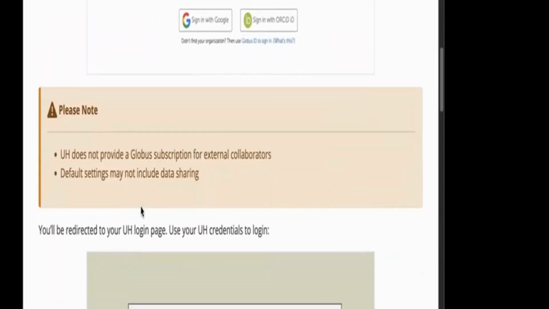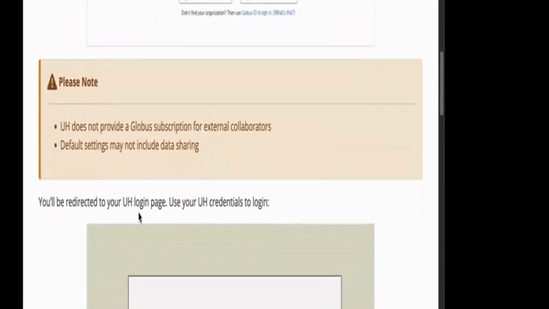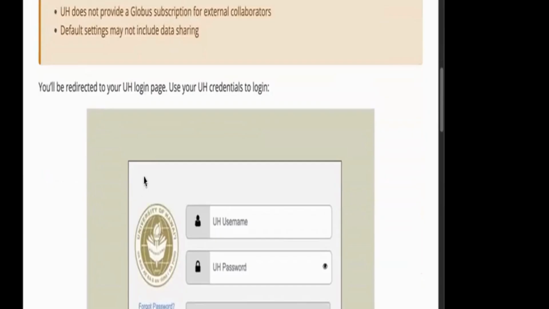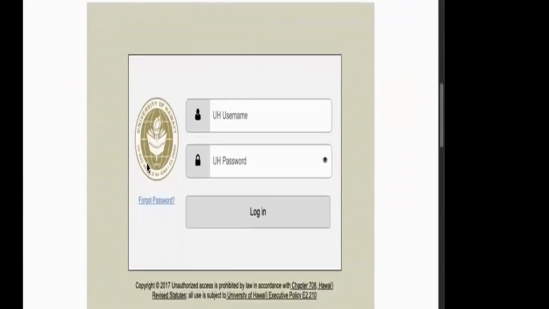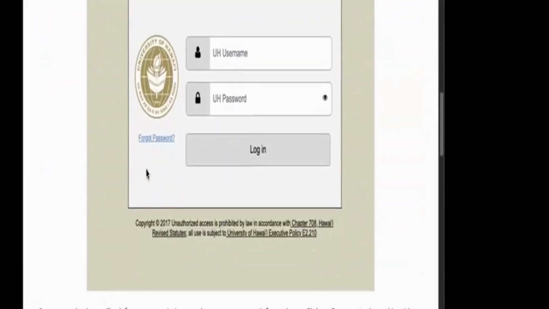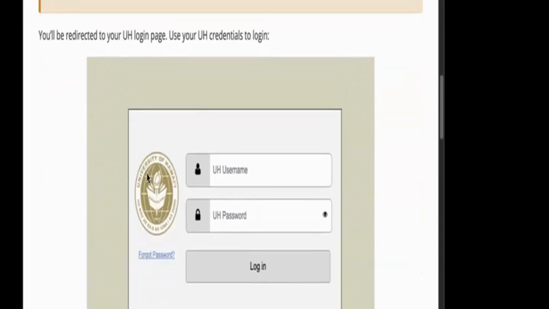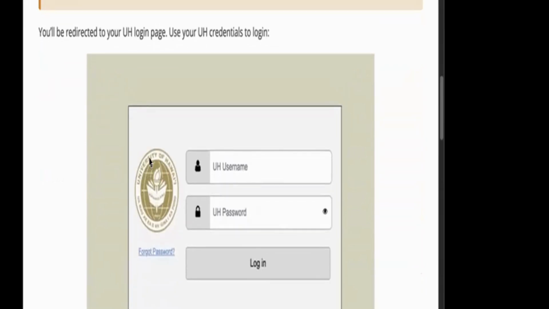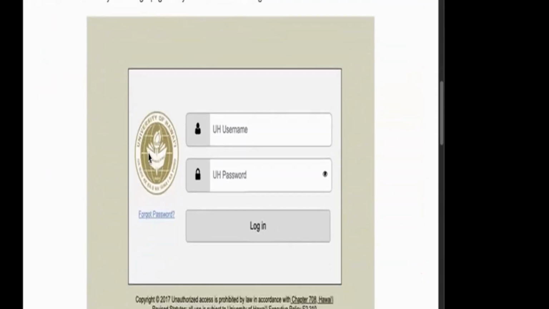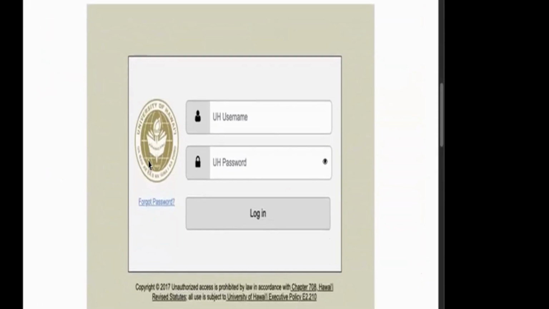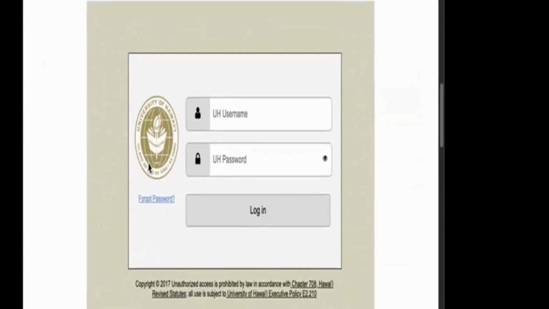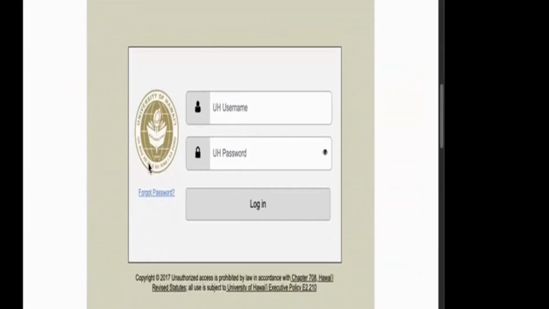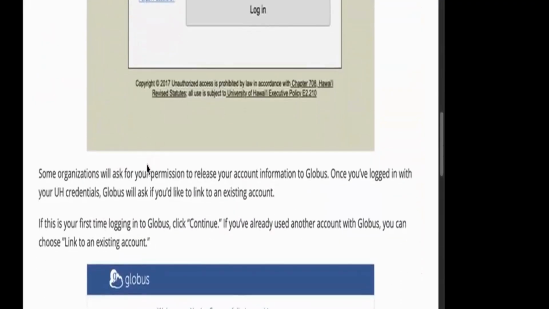It's only if you have it set up with the license. So when you click on the login page, you're going to get the gold screen. Although you can have different credentials for different systems that you may have access to, for this presentation, you should go ahead and try to set up your UH account.